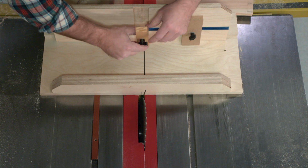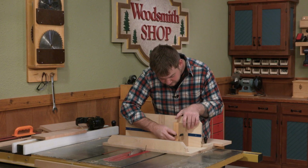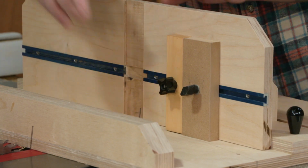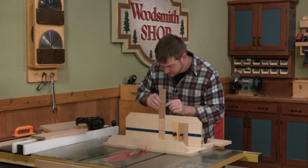So we'll slide this guy into place, tighten it down. We'll go and put our backer piece back in.